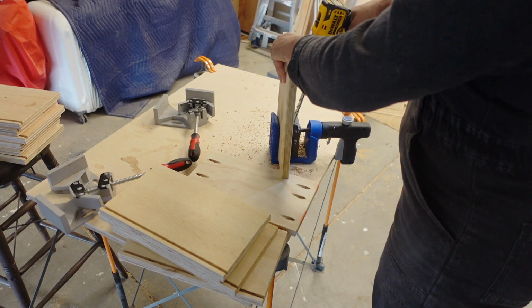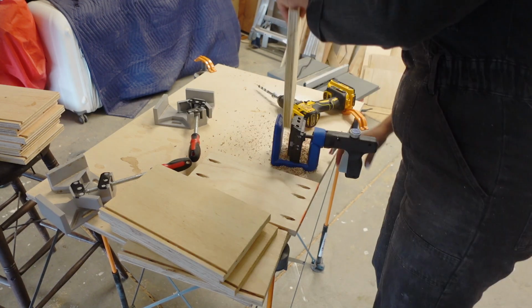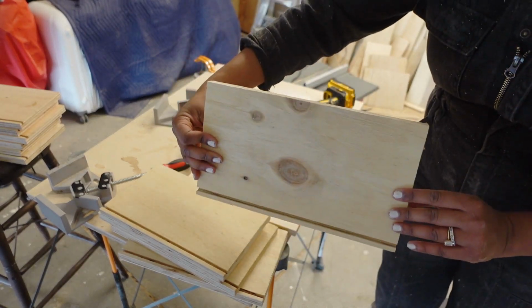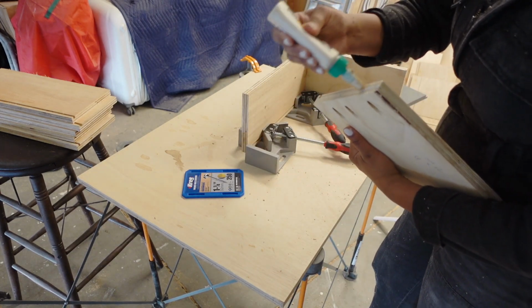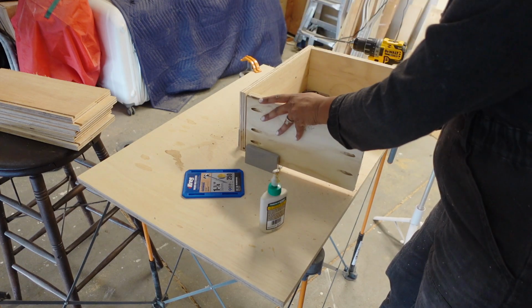And then there's the dado groove on the inside. And again, I'm assembling this using my right angle corner clamps. These are just helpful to act as an extra set of hands to hold it at a perfect 90-degree angle, and then you can easily drive in your 1 1/4 inch screws into the boards.